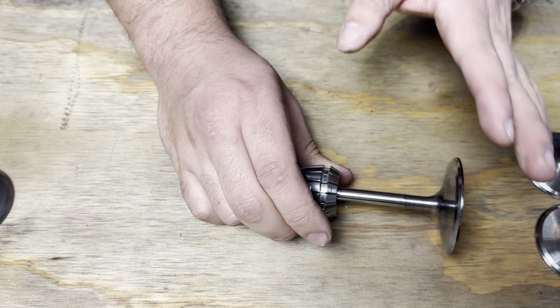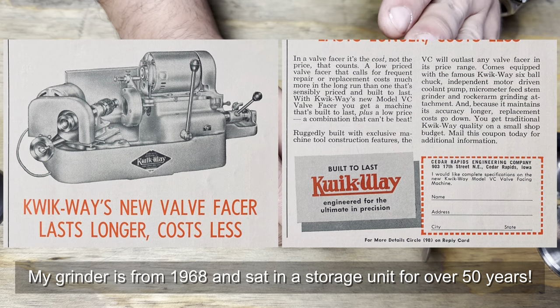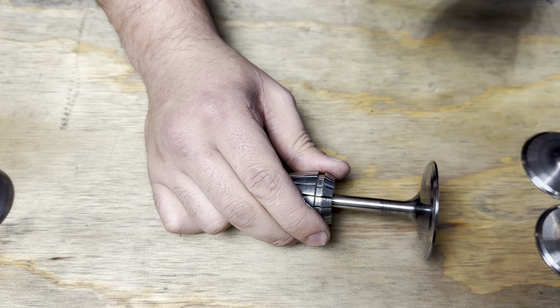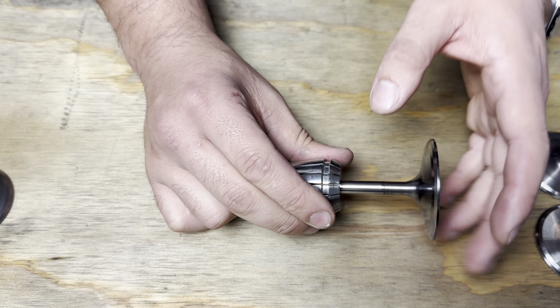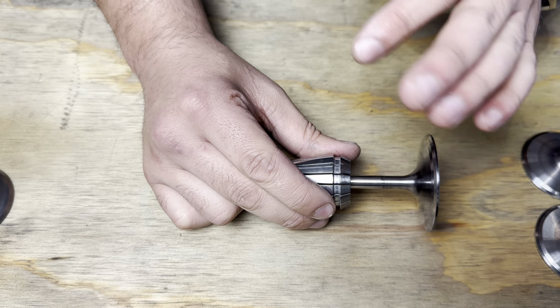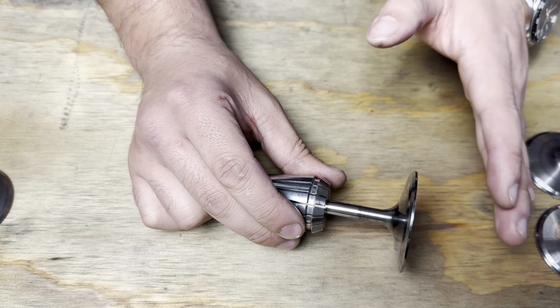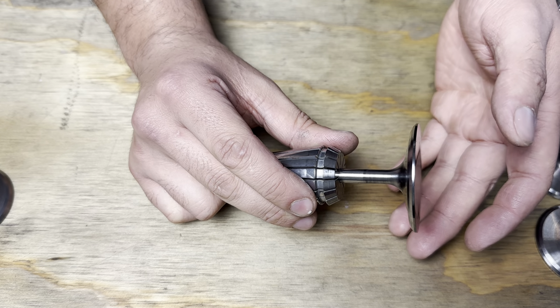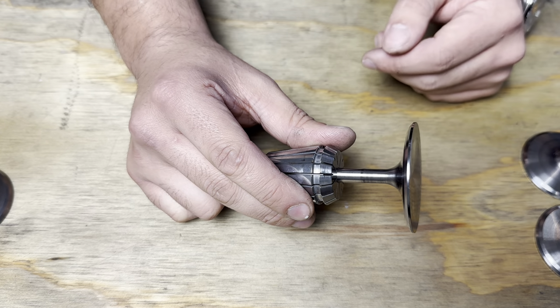Now, I happen to have a very old Quick Way. Normally that would be a very irrelevant valve grinder, but I've done a bunch of upgrades to mine. And it's got a nice collet chuck. The oiling system on it's been upgraded. It's got all new bearings. I scraped all the ways. Very tight, very nice machine. And I can produce some pretty high quality valve grinds right here in my own home.